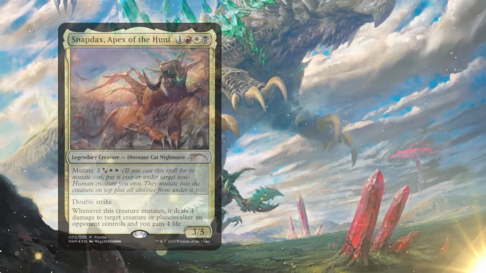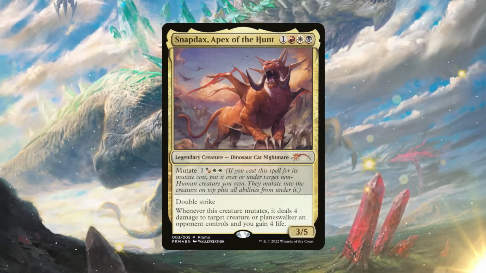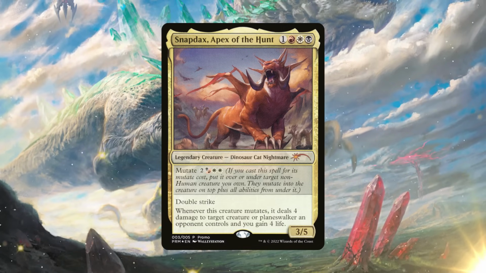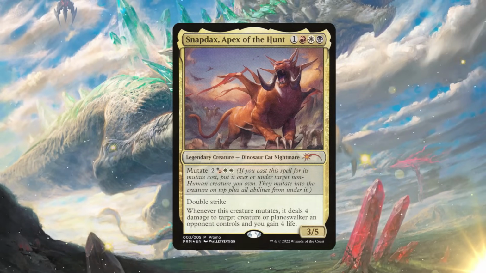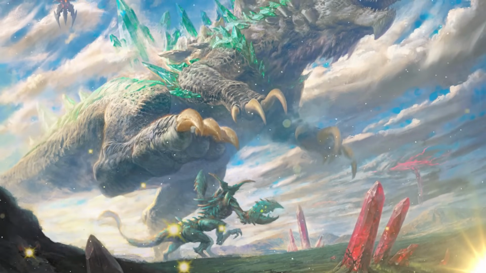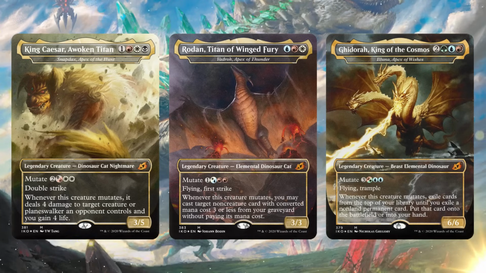With Snapdax, Apex of the Hunt, it is a dinosaur cat nightmare, and there's a lot of other types of combinations like this that made it so interesting. The fact that it does have the dinosaur typing but does not look like a dinosaur is a little weird, but I could get behind it because of course they're just mixing all sorts of dinosaurs and other combinations of creatures together. For example, in the Godzilla treatment, we did get Snapdax, Apex of the Hunt with King Caesar, Rodan as Vadrok, and King Ghidorah as Illuna, Apex of Wishes.